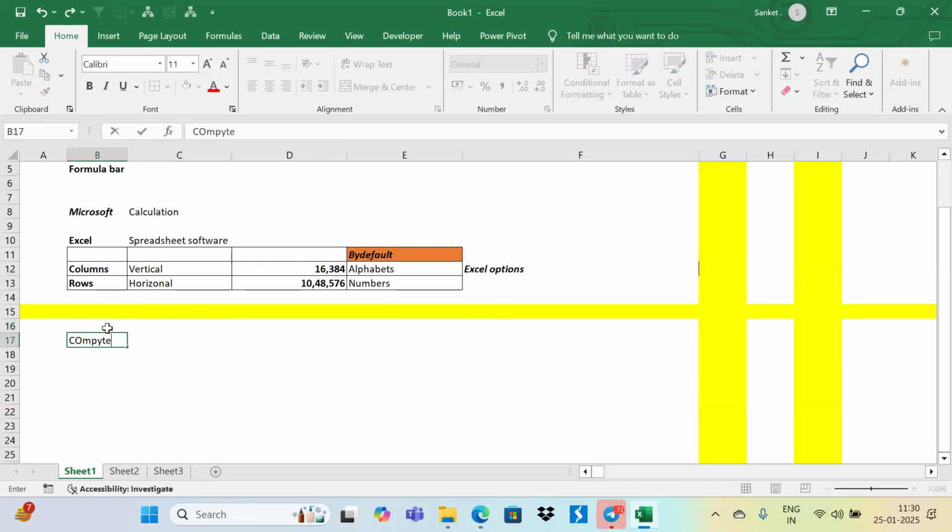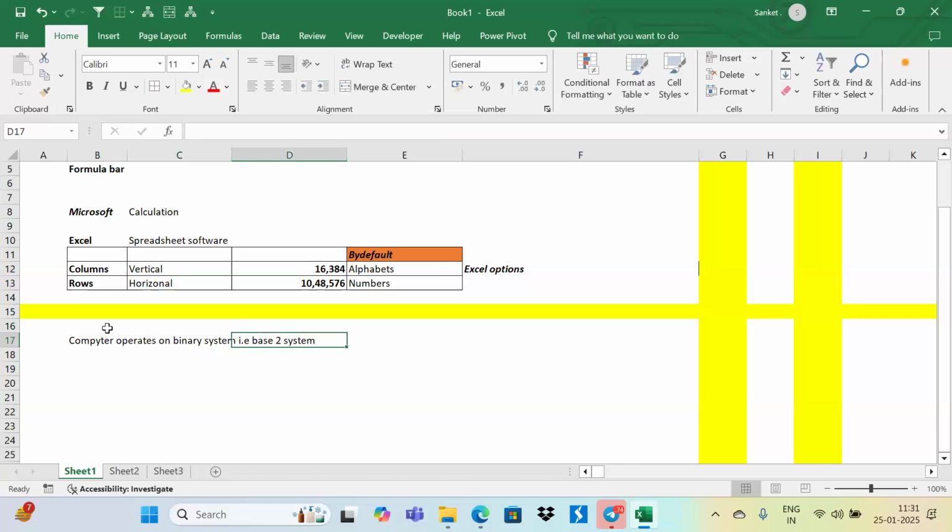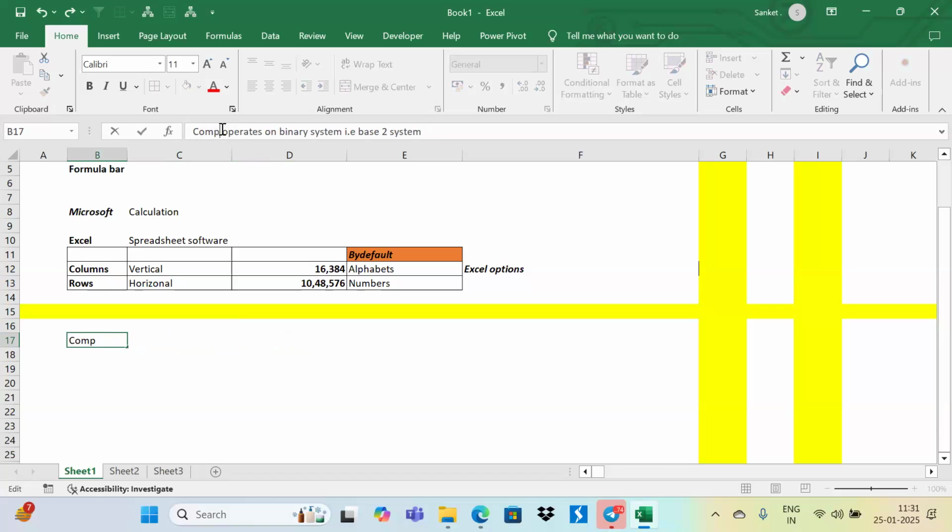So computer operates on the binary system. Binary system means the base 2 system. What is base 2 system? Base will be 2, right?